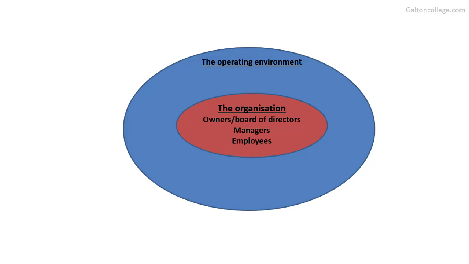But there is an environment around it, which is its operating environment. And its operating environment means it must accommodate both the requirements of the environment and take the constraints that the environment puts upon it. It doesn't operate in a vacuum. Businesses do not operate in that way. They interact with other businesses, they interact with government, they interact with the local communities. There is some environment in which they operate.